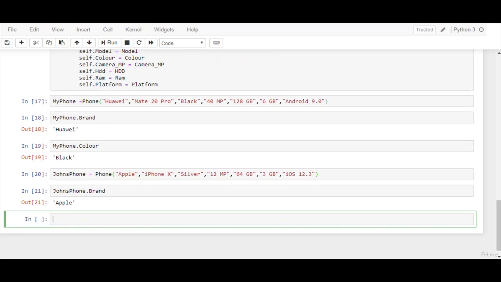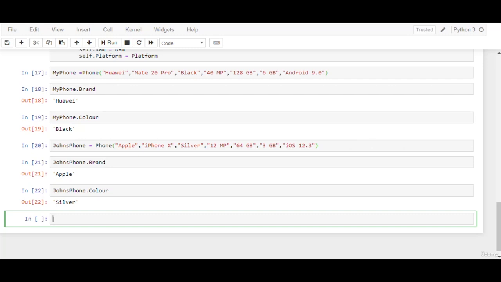The result is Apple. johnsPhone.color. The result is silver. So see that? We created two different objects with the same attributes, but different values. So that means we've achieved our goal.